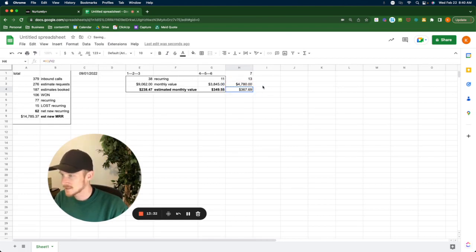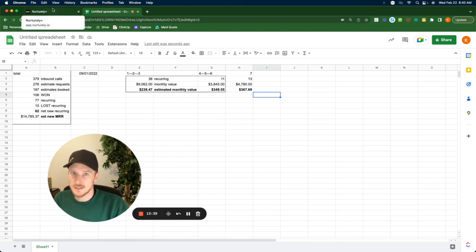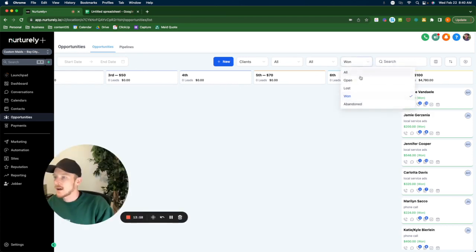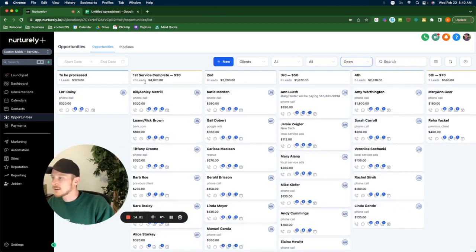I really didn't expect to do this many. So they've gotten through here, and that means they're in here until 7 visits, right? A monthly client is going to pay us like 180 per visit, and then a bi-weekly is going to pay us 160 per visit, but that's 320 a month. That's nearly double the monthly client. So we have a lot in these stages that are monthly clients.